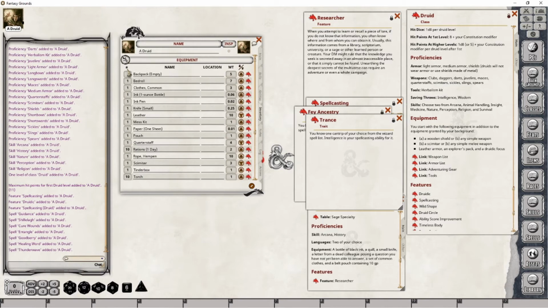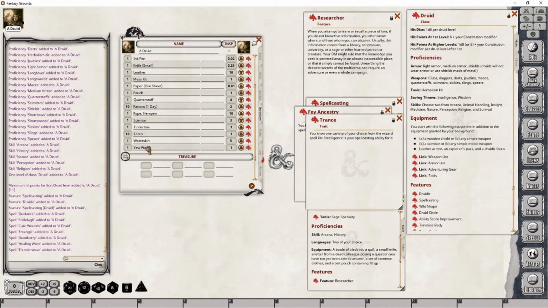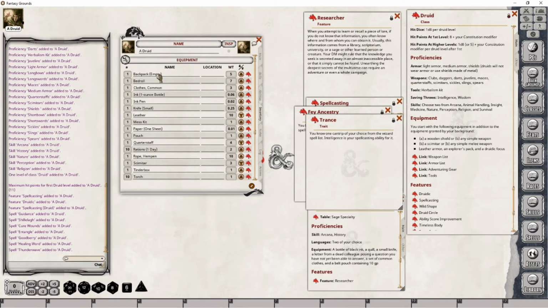Finally, we have our inventory sheet. And you'll note that the Explorer's Pack is not in this list. The reason for that is that this backpack and several of these items that are here kind of exploded out of that to fill up your character sheet, if you will. So when you drop the Explorer's Pack into your inventory sheet, it's actually a container, if you will, that expands out to all of the items that are within it. And that includes this backpack.